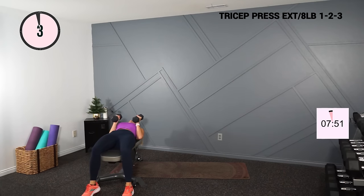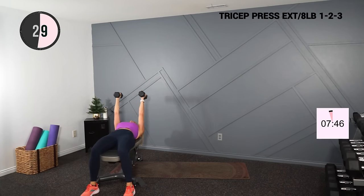Okay, palms face each other, flat on your back on the ground or bench, and press it up, back of the elbow, up and down. I'm holding eights here. Of course, you could do twos, threes, fives, whatever you can. Overhead tricep press will be the weight you choose. Nice focus on chest and triceps here.